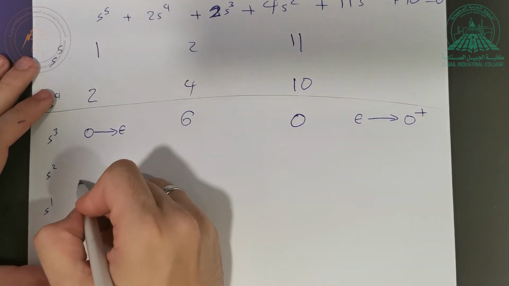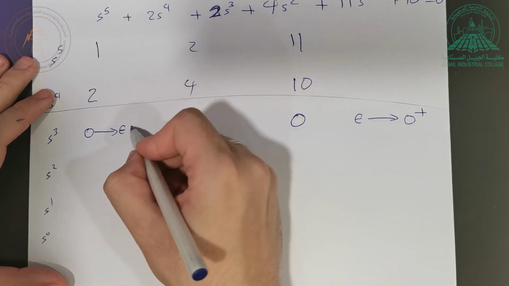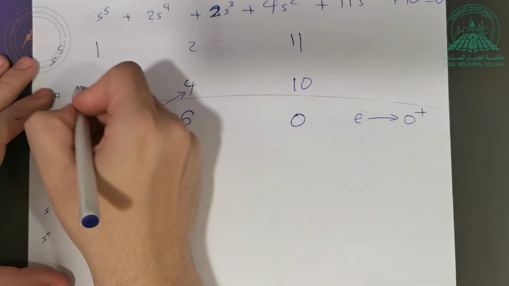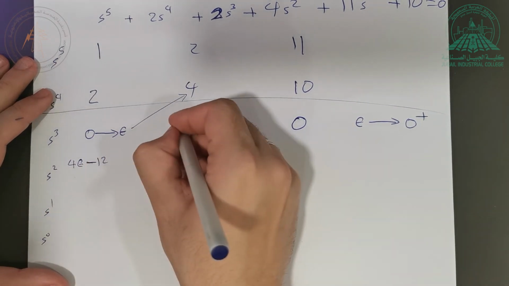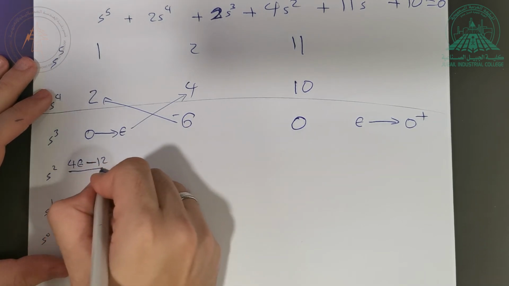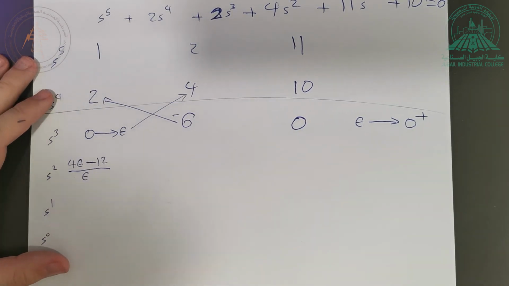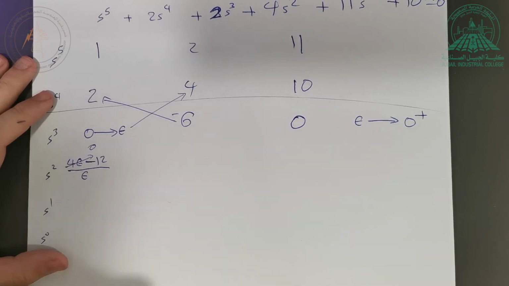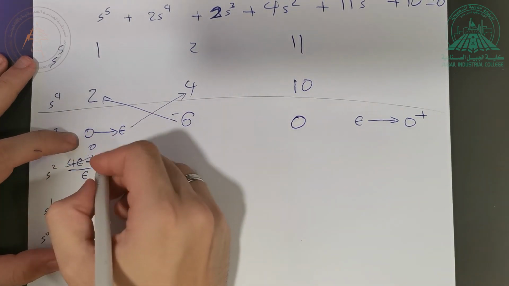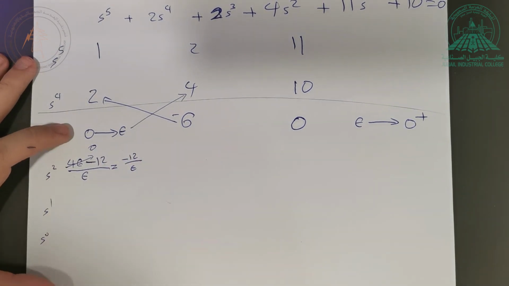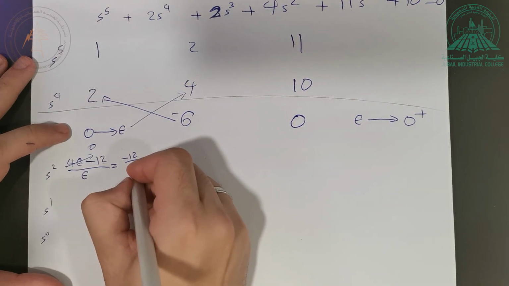And now what is the element that I have here? It's epsilon multiplied by 4, so 4 epsilon, minus 6 multiplied by 2, 12, divided by epsilon. Now remember, what did we say? For epsilon, what do I do with it? It becomes 0. And this whole thing becomes minus 12 over epsilon. So this simplifies as minus 12 over epsilon.